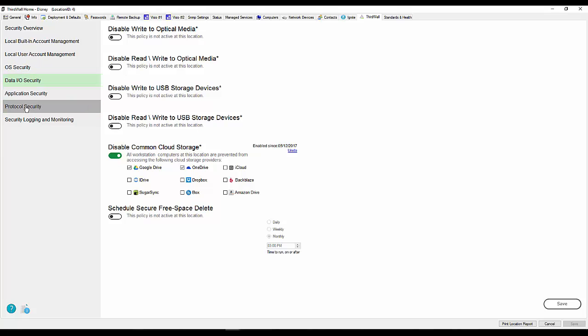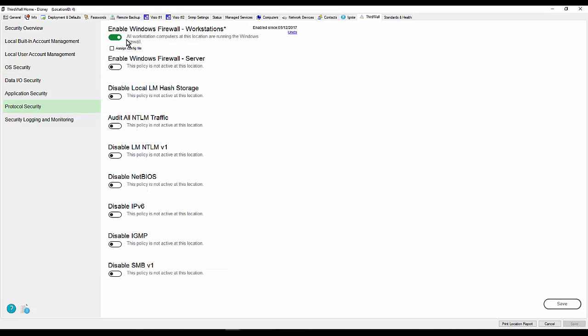But I'm going to skip down here to protocol security, and you'll notice the firewall is on. Only the workstation one, not the server one, because it only requires the workstation as a prerequisite for that web blocking policy. If you decide to assign a configuration file, or if your firewall is being controlled by an antivirus, then none of those will work, and there are several of them. So you'll have to be careful with assigning those if you are not allowing ThirdWall to control your firewall.